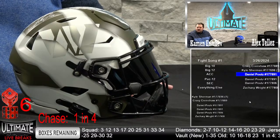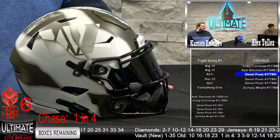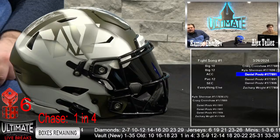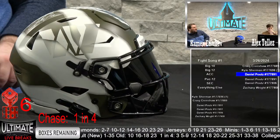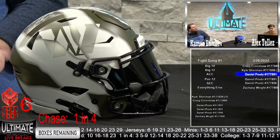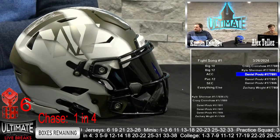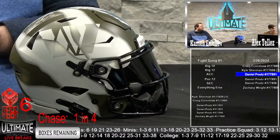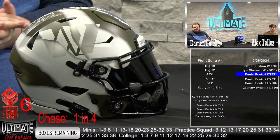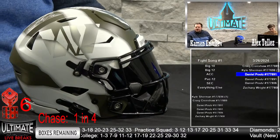And for the guys that want a little bit lower entry point, like I said, the jerseys, $37 a spot. Every box is either a headliner or an entry for the Jim Brown. $47 a spot for the practice squad. We can get a Josh Allen authentic. We do only have, what, is it eight boxes left now? Eight boxes left in the practice squad. So it should be nine, right? We did one single so far. Oh, it is nine, excuse me. Nine boxes left. Still, though, four headliners, five total counting the Jared Allen in the practice squad. So about a 50-50 shot at a headliner there. That's not too shabby.